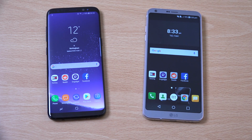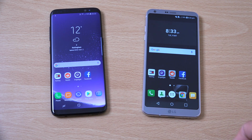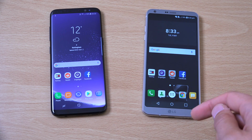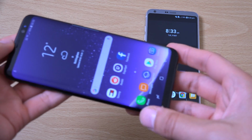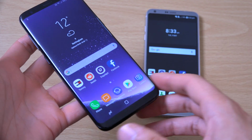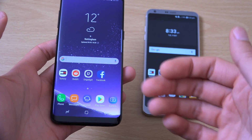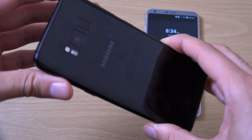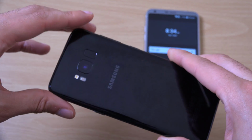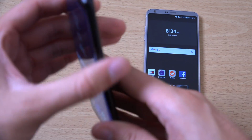In terms of the other features, based upon where you get the LG from, you might get wireless charging, you might get a quad DAC. This one does have a quad DAC, so LG's kind of failed there in making it a consistent experience overall. Samsung's also failed a little bit in terms of S8 consistency. We're getting reports of different UFS versions if you have the Snapdragon model, and the UFS 2.0 is slower than the UFS 2.1, so you need to run a speed tester just to check what you're getting. I think Exynos models are fine, but many manufacturers are being shady nowadays in terms of what they're putting in their devices, so you've got to watch out.